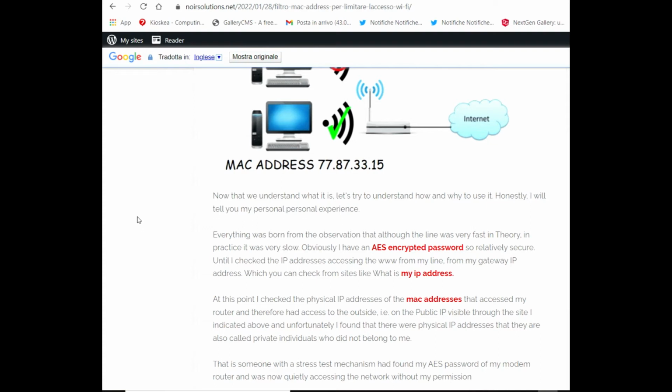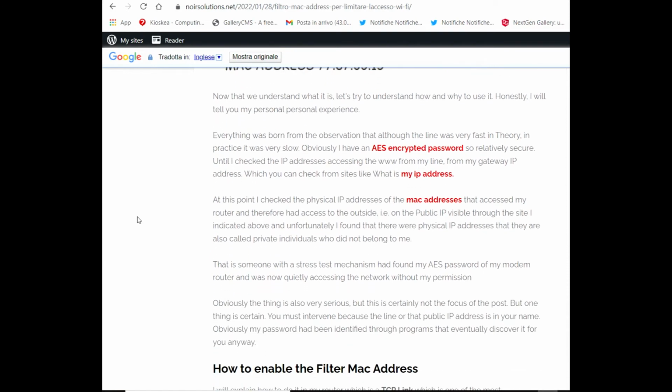At this point, I checked the physical addresses, the MAC addresses, that accessed my router and therefore had access to the outside, through the public IP visible through the site I indicated above. Unfortunately, I found there were physical addresses, also called private, of individuals who did not belong to me. Someone had access to my internet without my permission.